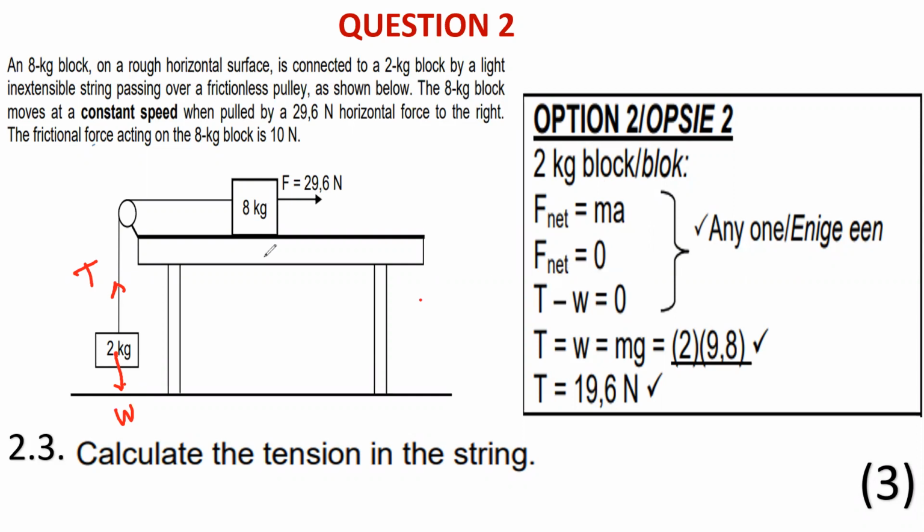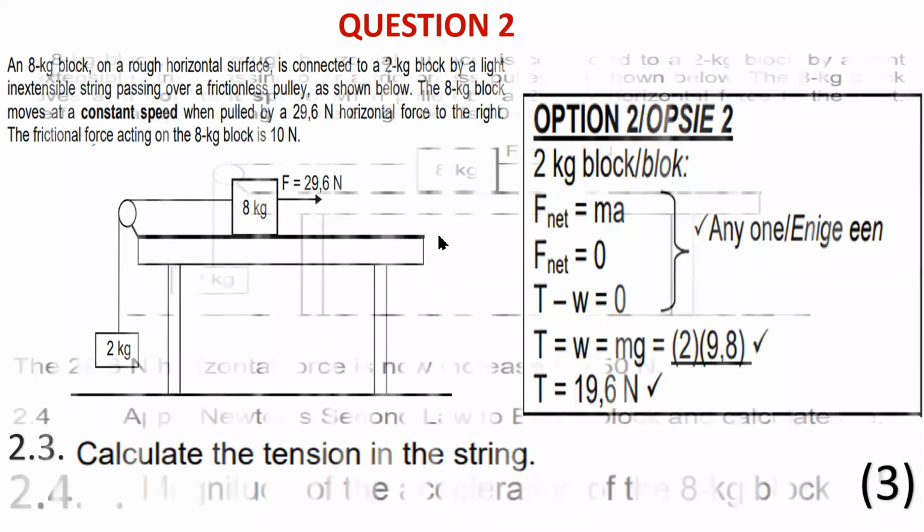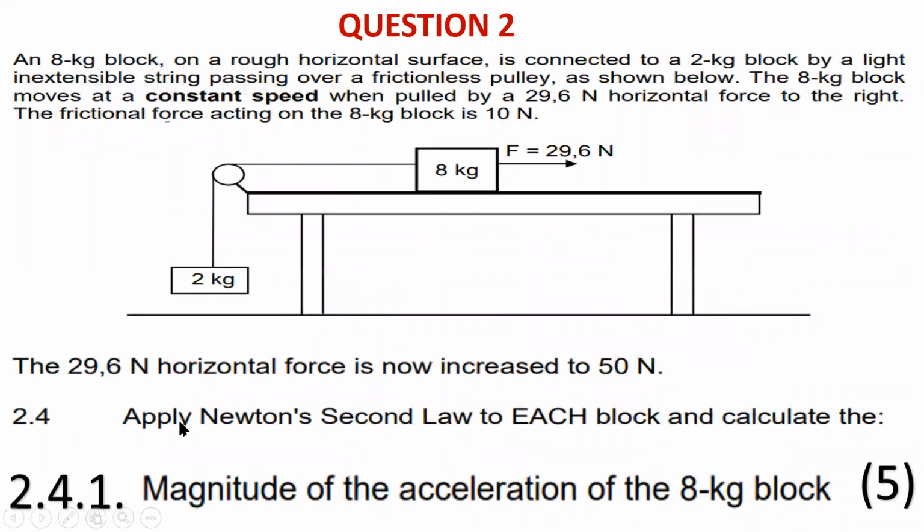Why tension first? Because the object is going this way. They said to the right. So it's going up, not accelerating, going with constant velocity, going this way. Because of that, tension minus weight equals 0. And m times g, you are getting 19.6 newtons, the same result we are getting, guys. All right, question 2.3 also done. I hope everything is fine so far, because how many times have we answered this kind of question? Huh? So let's continue. Now something is getting different.